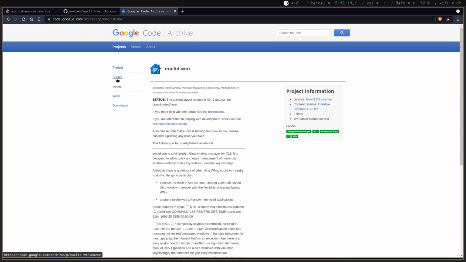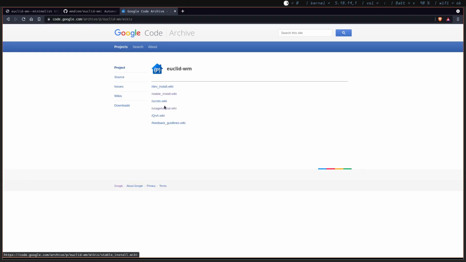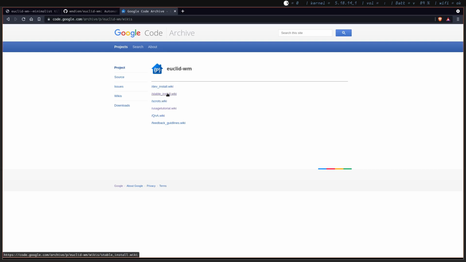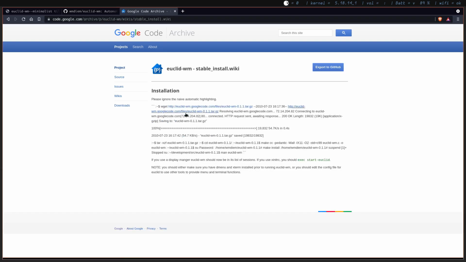You've got some issues. You've got the source code. You've got the wiki, which if you click on that, gives you the install instructions, some screenshots, and a usage tutorial, which is real similar to the one on his website. And then you've got the downloads here. But again, you can do it all from source here. This is how I installed it, from the source code. And so if we go back over and click on the install, it's going to show you right here how to go ahead and do it.